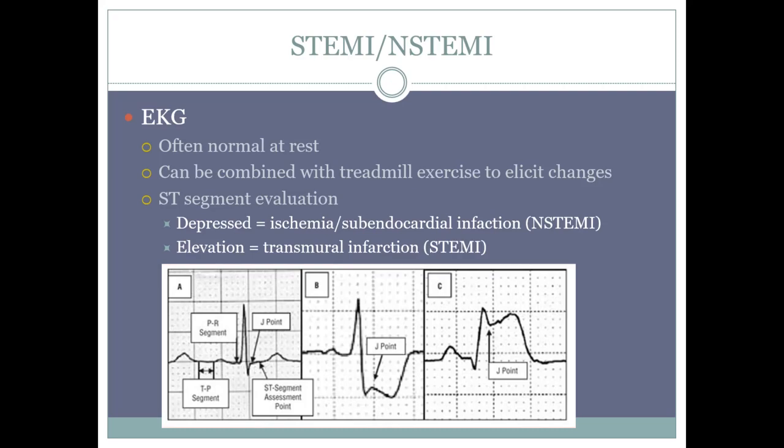I've given this in the past on an exam question. I'm not expecting you to read the entire EKG, but you should be able to identify where the ST segment is and tell me whether it's above or below baseline. So in other words, is it ST elevated or is it more related to ischemia? Okay?